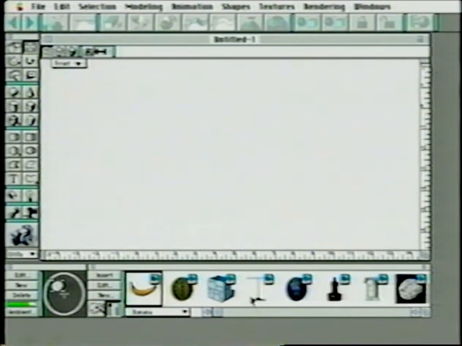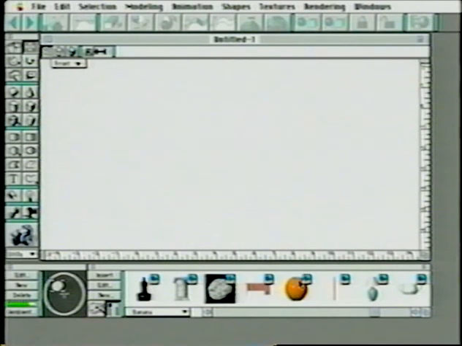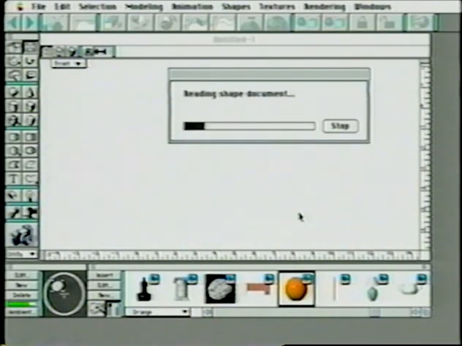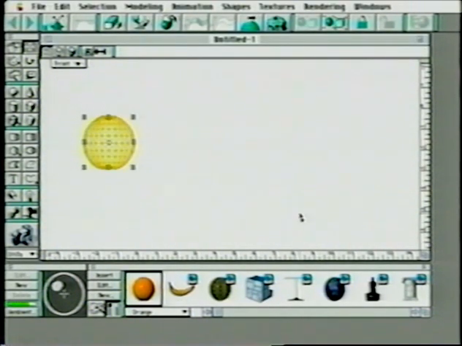And these objects may be used when you assemble a scene. For example, if we scroll to the orange and select it, we'll see that the name of that shape appears in the pop-up menu at the bottom of the Shapes palette. Let's insert this into the model document. We can do that by just dragging and dropping it into position. It automatically loads, and there we have our orange in the model with its textures and everything already applied.